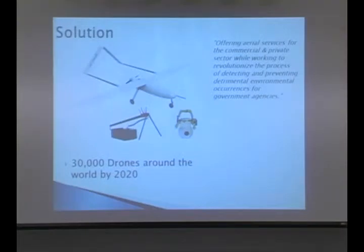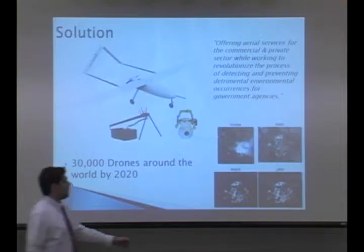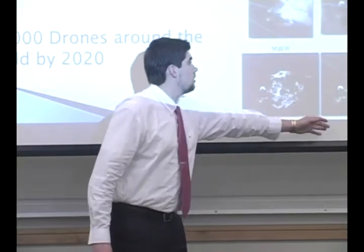This is the gimbal mount that we want to attach to the aircraft. This allows us to get a 360-view surveillance of the ground using infrared cameras as well as high-definition cameras. We can see here, I'm sorry the images are a little small, 3 different types of infrared images: short range, medium range, and long range.